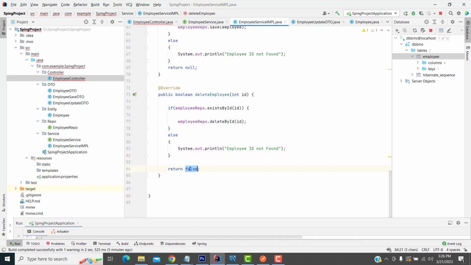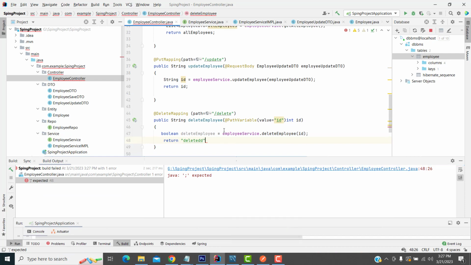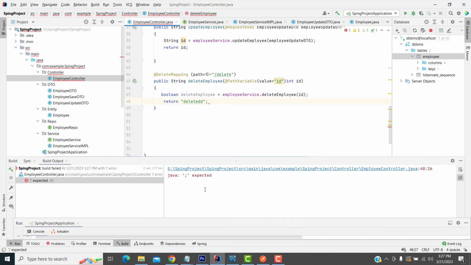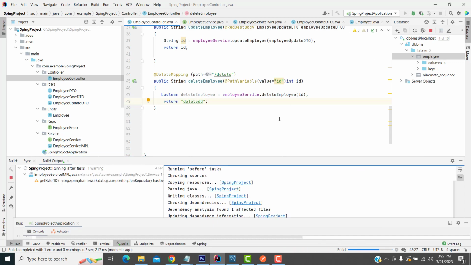You have to write return true. Right. That's it. Now let's run and check. Alright, here for the delete, you missed the colon mark. That's why it's throwing an error. Now again run the program and check it.